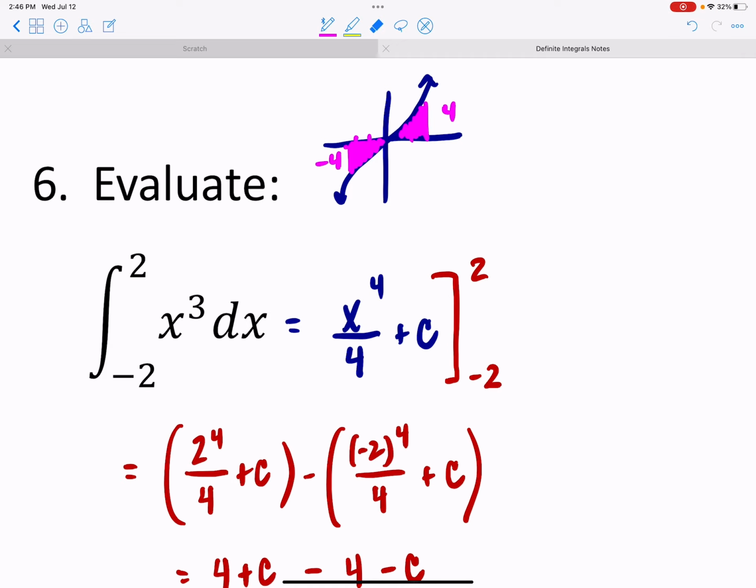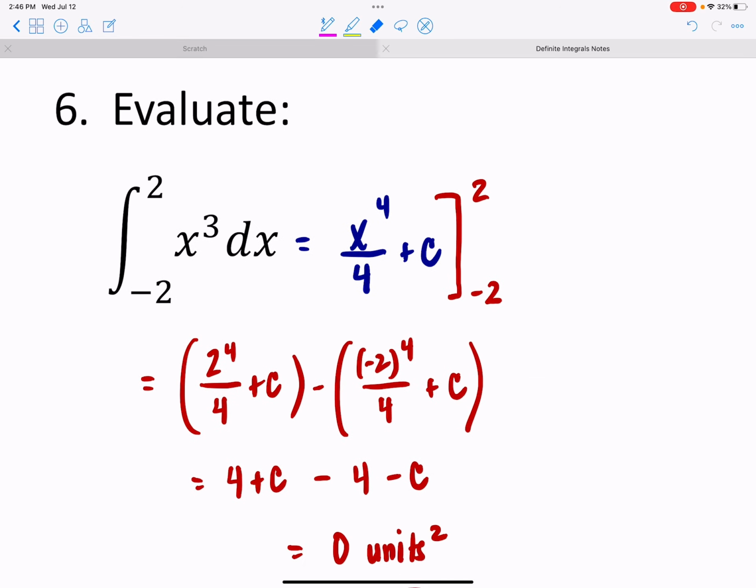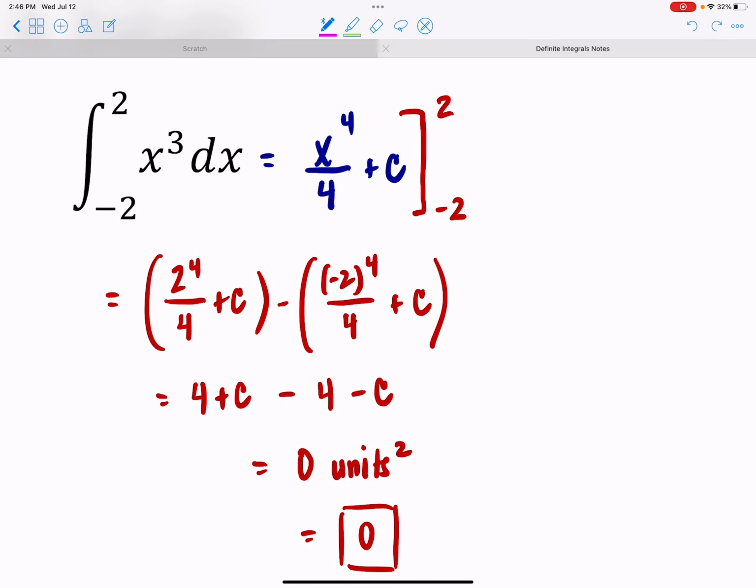So for me, I would not have done this work, not that it was hard work, right? It didn't take that long, but I wouldn't have done that because I know this graph has symmetry about the origin over that interval. So I know that from negative 2 to 0 is going to completely offset what happens from 0 to 2. So it's kind of nice to know what your graphs look like, and if you're looking at symmetrical intervals, because you can save yourself a little bit of work. Although it's not necessary to have that information stored, because ultimately the work will lead you to the correct answer.